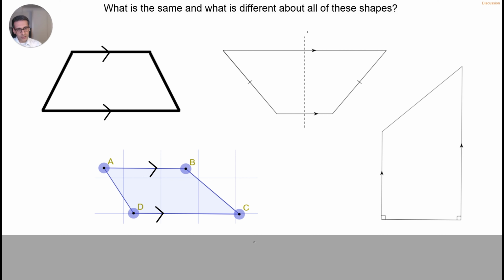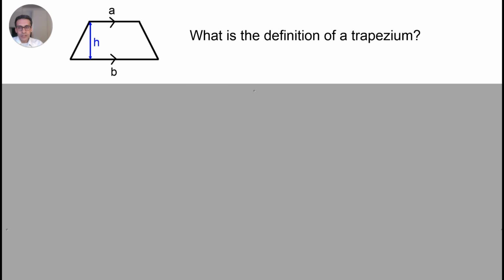Another thing you notice is this one here is actually symmetrical around the middle. This one here has got right angles on one side. And then you've got the fact that these two slopes are in opposite directions and these two slopes are in similar directions, or they're both sloping to the left or right depending on which side you're looking at it. So all of these are kind of interesting properties of trapeziums, and we're just going to come up with a nicer definition of a trapezium.